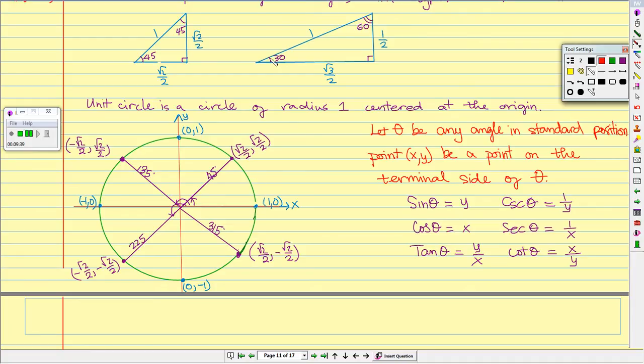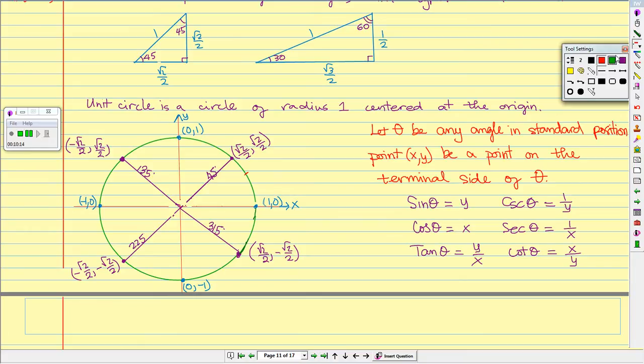So now we're going to go with the multiples of 30 degrees. First I'm going to locate the 30 degree angle. Then I'm going to sketch the terminal side. And to make it easy to see, I might erase all of the directions showing how to get to the angle so that we can see clearly.